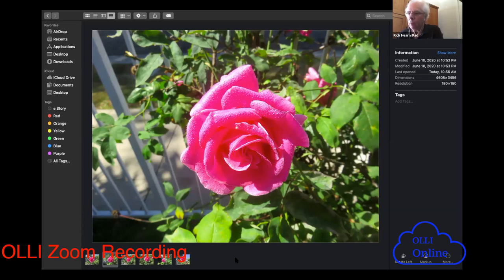Okay? But you're right. If you get an interchangeable lens camera with a bigger sensor, with bigger lenses, then you can adjust the lens opening and have the creative choice of how much other than the blossom is in sharp focus. Okay, great.